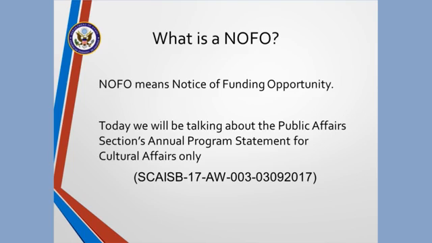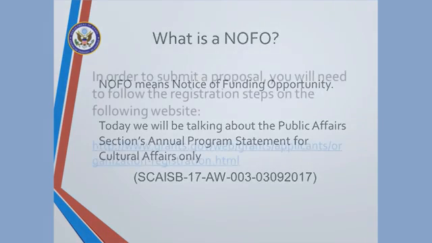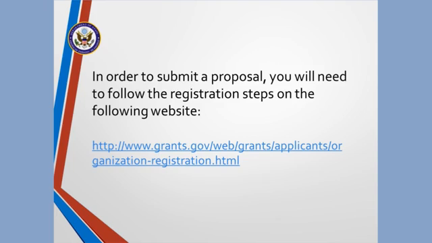Of course, all of the details are in the NOFO. So Francis, what does an interested applicant need to do to submit a proposal? In order to submit a proposal, the applicants need to follow the registration steps on the following website. Prior to applying on grants.gov, all the applicants have to register themselves in several government systems. These systems are DUNS, NCAGE, and SAM.gov. The link that you see on the screen is where you start. This link will take you to the grants.gov website that shows you how to get started.